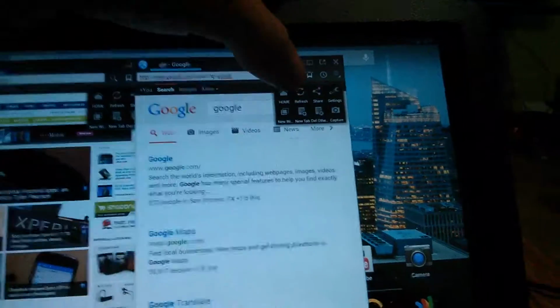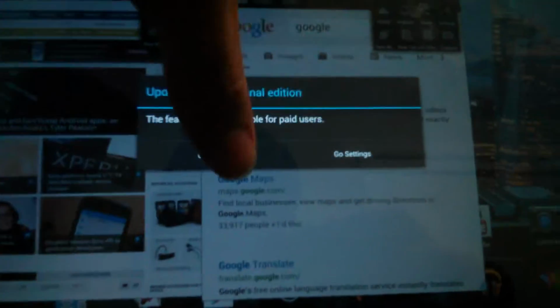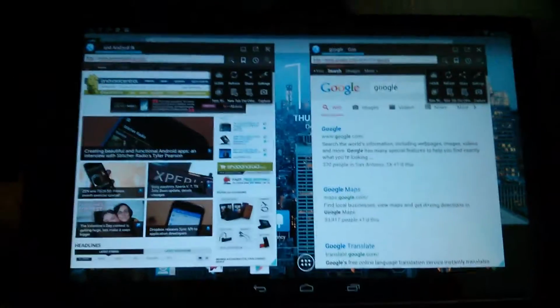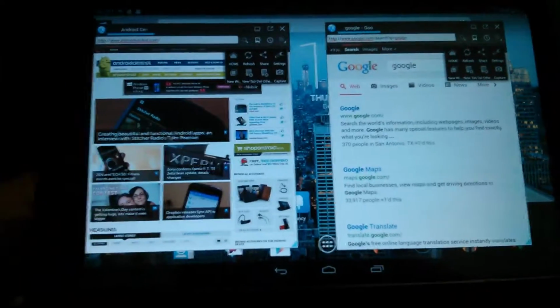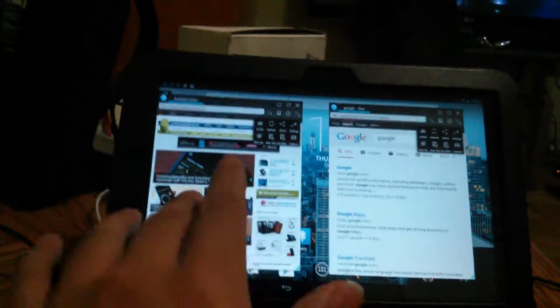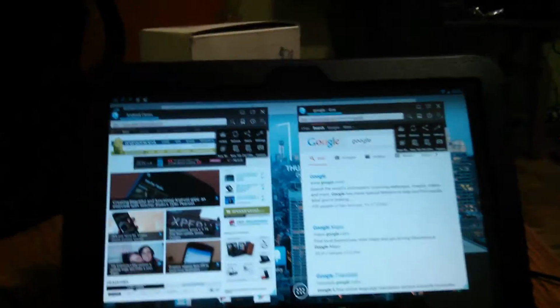And you can even open another one. Let me see. This feature is only available for paid users. Oh, I guess you can only open two. But two is still good enough. And whatever the cost of the pro version is, it's probably just like $1 or $2, and it would get you a bigger feature for you to actually have four windows, so it's going to be much easier.